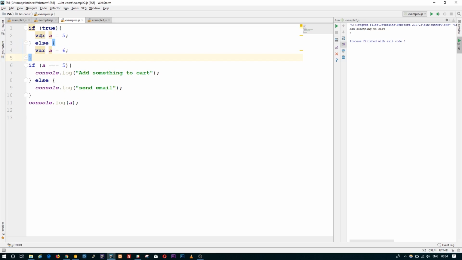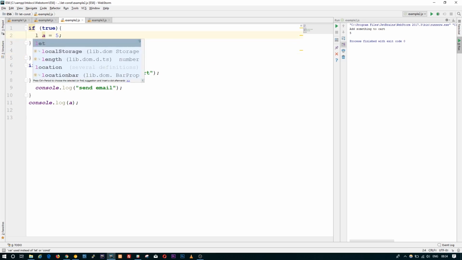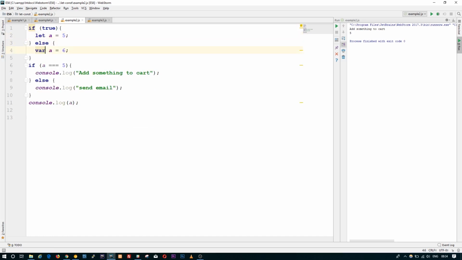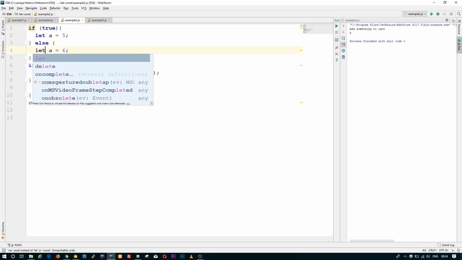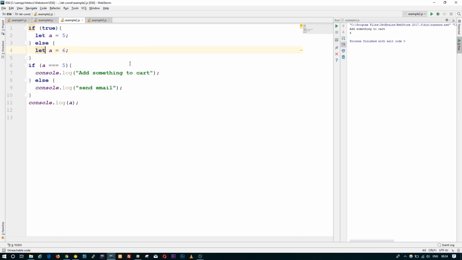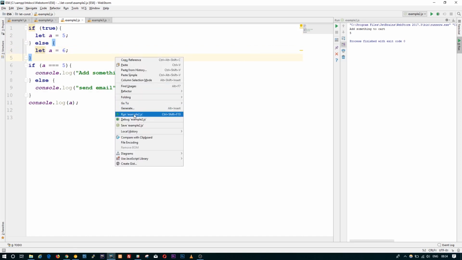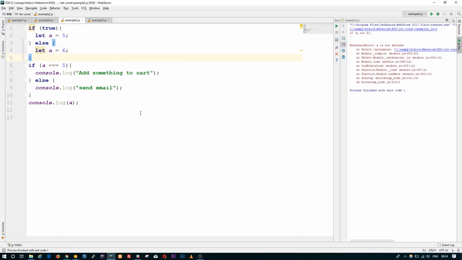But as soon as you replace your var keywords with let, you have a big problem. You have an error again, because this A is created in this scope and dies in this block scope.